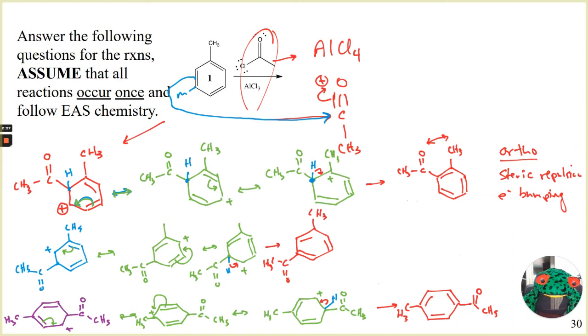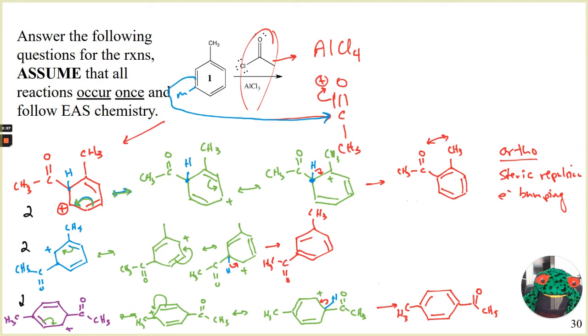But then what about the meta and the para? Okay, well, so to really evaluate our difference, we need to drill down to each of our resonance structures. Okay, and so they're aligned roughly next to each other. So if we start with the red one, so we'll go with our ortho, it is a secondary with resonance. The meta was a secondary with resonance, and the para was a secondary with resonance.